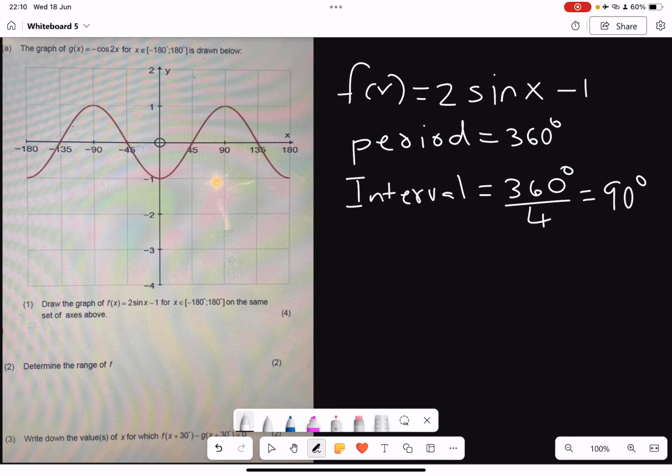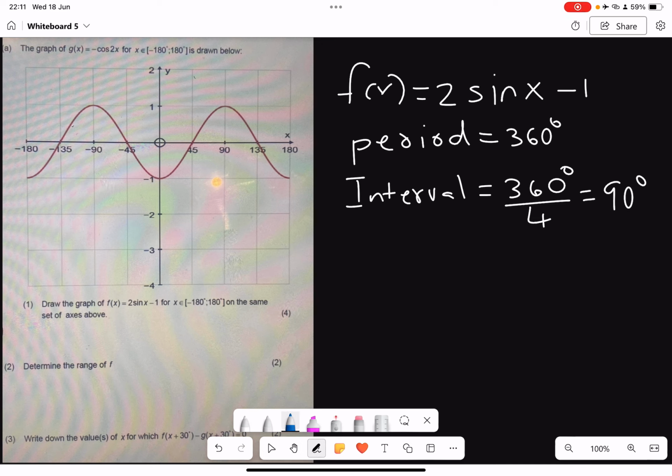Then I'm going to go to my calculator, say mode, then table. Then I'm going to type 2 sine alpha x, then close the bracket, minus 1 outside, right? Then equals, I don't need g of x. And then I am starting at minus 180. I'm going to end at 180, right? And then the steps, we said the interval is going to be 90, so our steps will be 90, right? Okay, now let's sketch this.